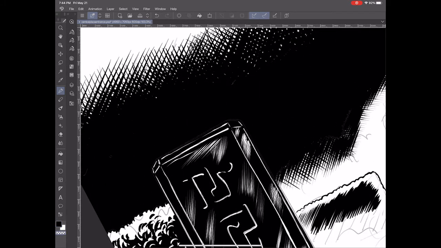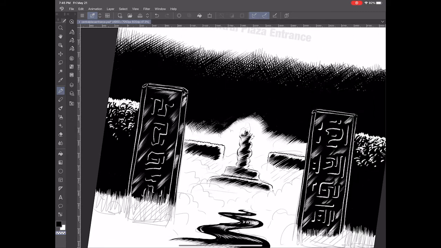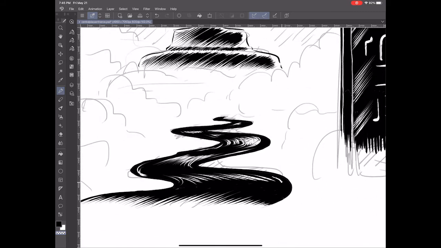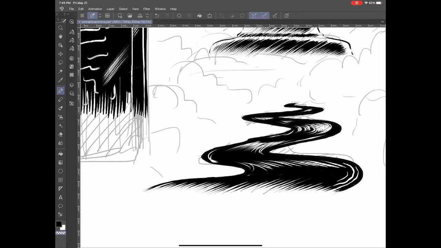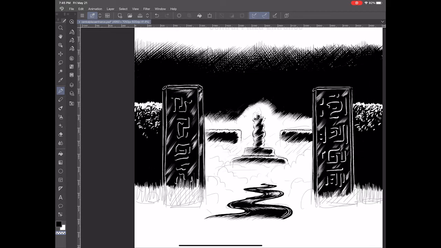One of the ways I try to think about it is the location is a character. So the location has a personality, it has aspects to it that are interesting, and I try to lean on that notion and think of the different parts of a location as different pieces of a figure that is a character.